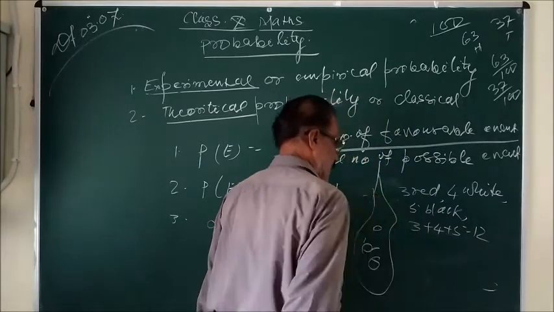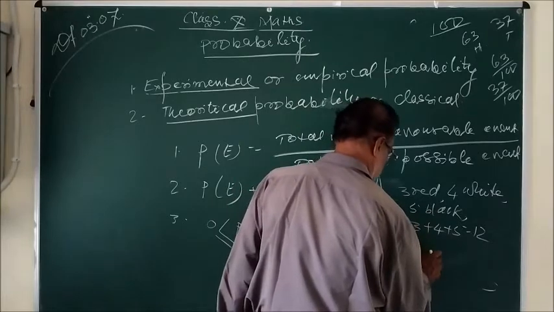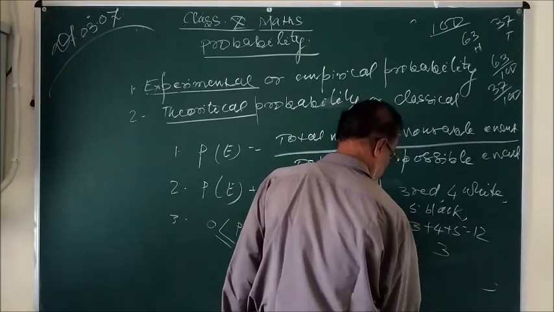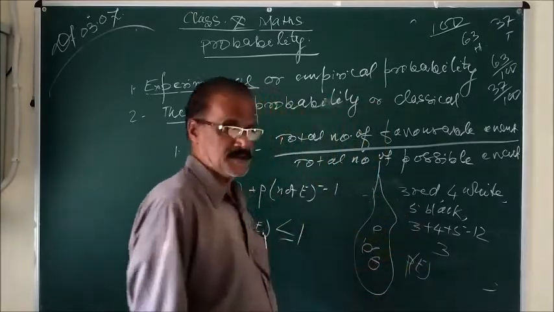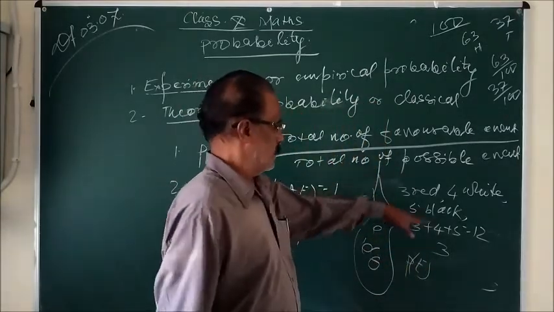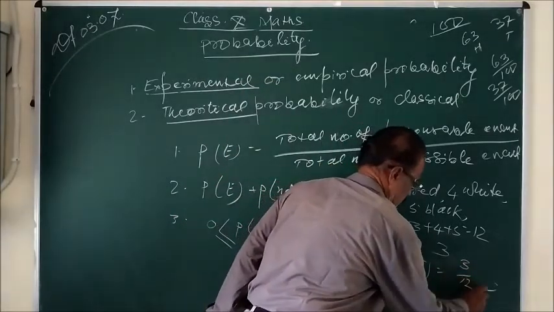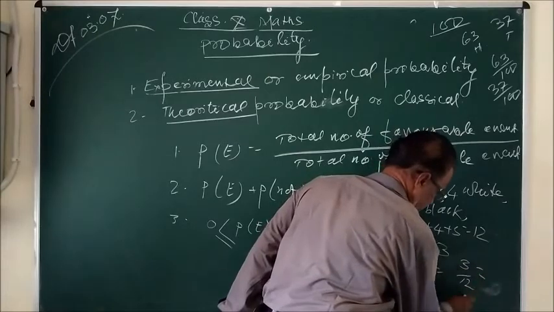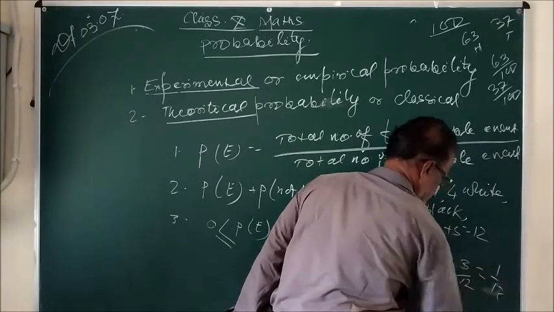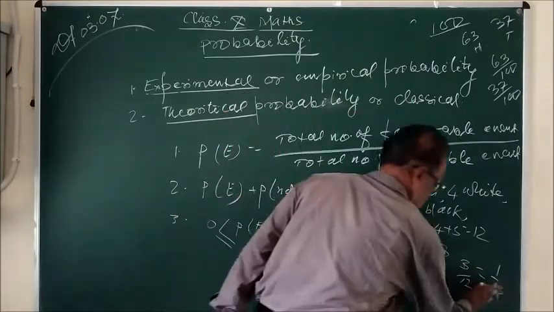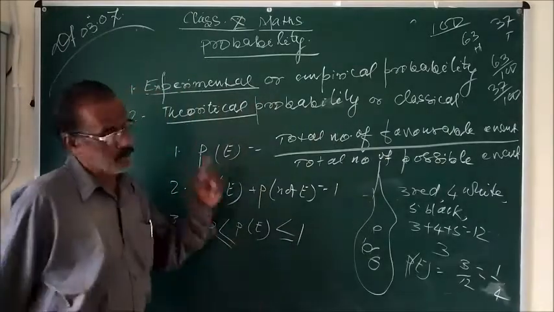And you have to find the probability of the red ball. Number of red balls is 3. So probability of event: what is the favorable? Favorable is 3. And what is possible? Possible is 12. So this will be 3 by 12. And you will always write the fraction of probability in the lowest term, in the simplest form. So this will be 1 by 4. So my dear students, this is about probability.